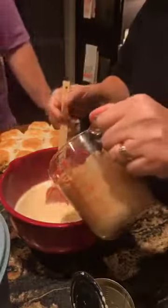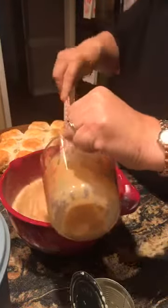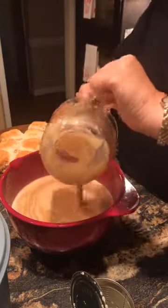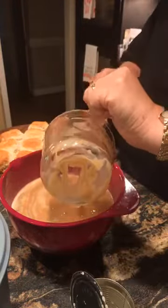I'm going to pour the peanut butter in. Keeping it real. She's going to pour the peanut butter in there and stir it in. You know, I wondered how y'all got the peanut butter. You melted it, okay. Uh-huh. Where's your ice cream freezer, your canister? It's on the porch out there to the left.